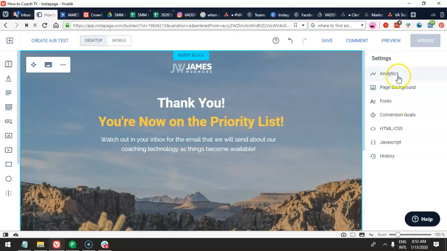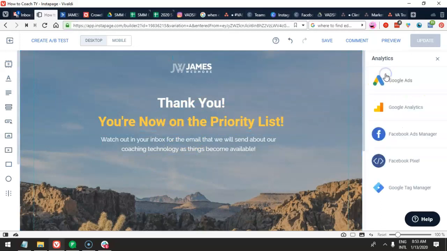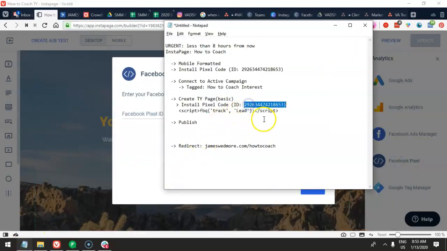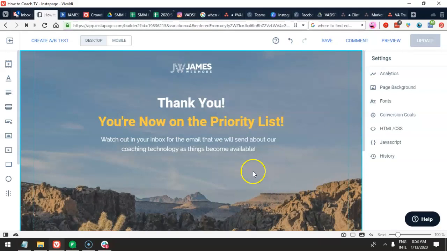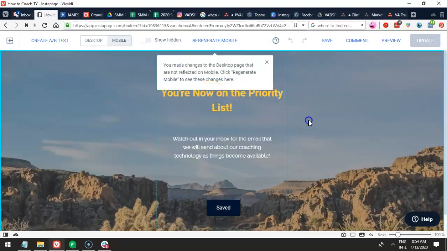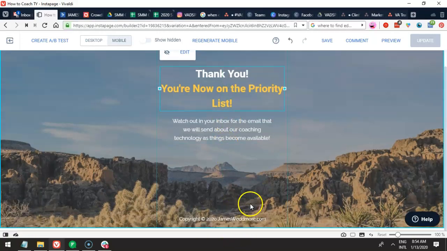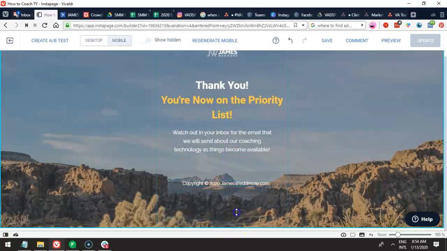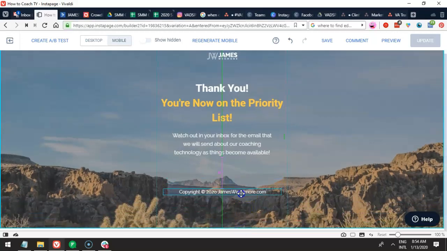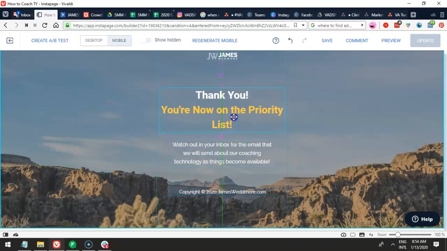And then before we get out to this page, make sure we have installed the pixel code that we have. Remember? So ito po yung pixel code. Same pixel ID ni James over this client to save. Now I already have it, and before we exit, make sure we check into mobile version of this page, and there you have it. So now let's make it arranged properly. So let's move things around, make it smaller, and probably this part here, and make everything centered. And yeah, there you have it.